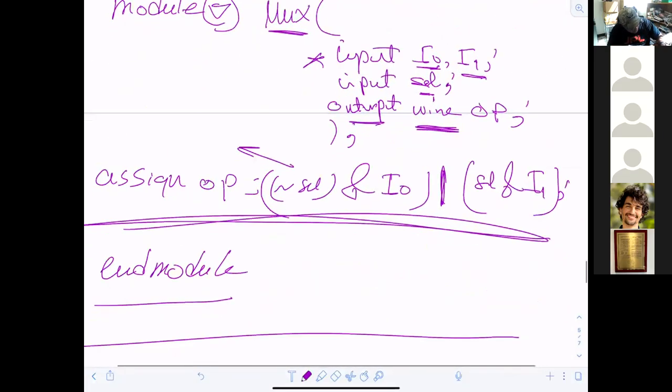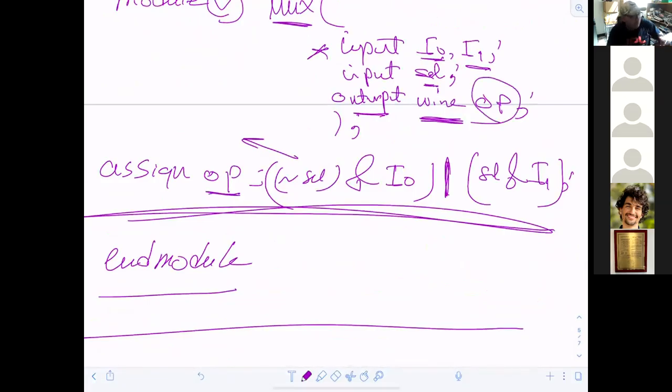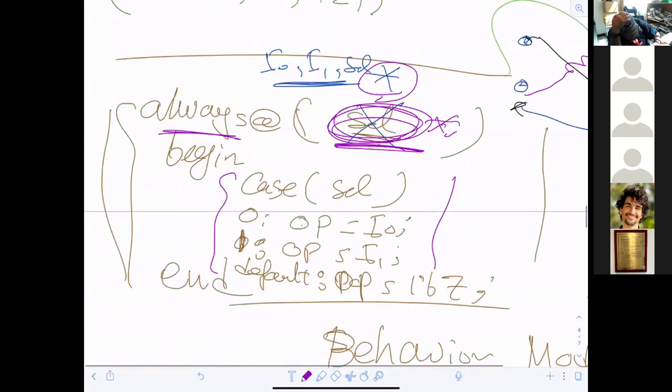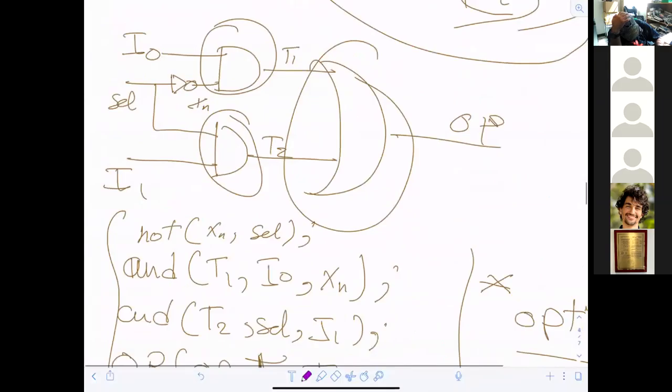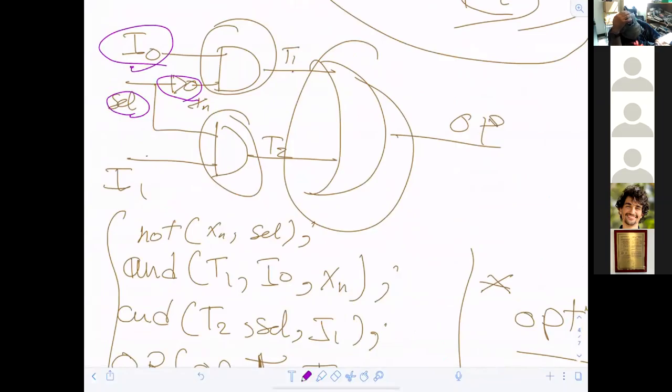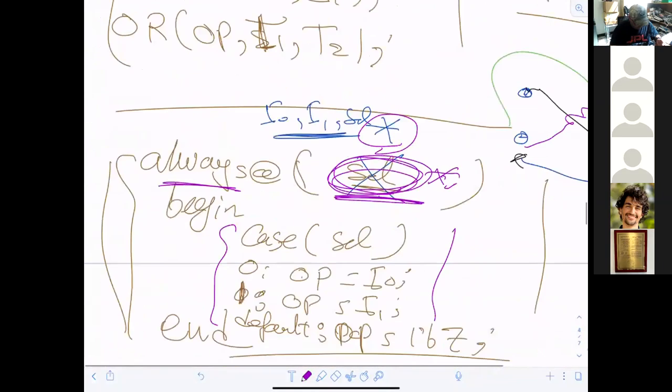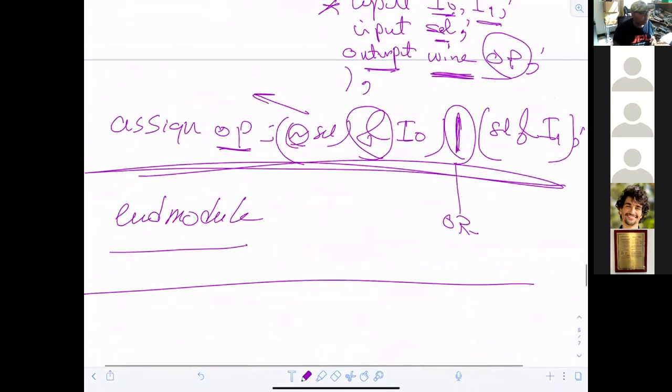So anyway, I said here wire. At the end of the day, OP is a wire, right? So now I said assign to the wire. I want to make one big statement finishing the multiplexer. Do you agree? Here is this OR gate. You can find this in the batch of slides I gave you, at the beginning with the definition of Verilog and so on. And this is the NOT gate, and this is the AND gate. So basically, sorry about being fast, look, it's a NOT of select, ANDed with I0, and then ORed with the other combination. Same thing, in one line.